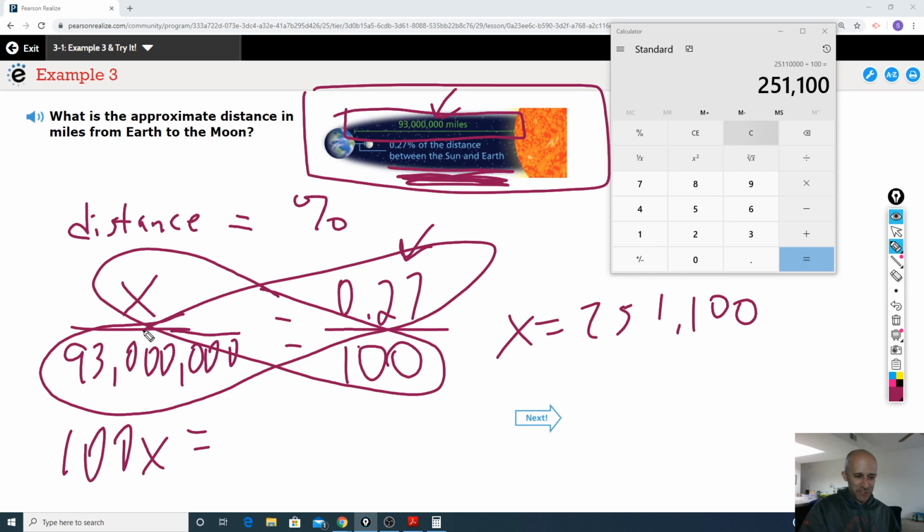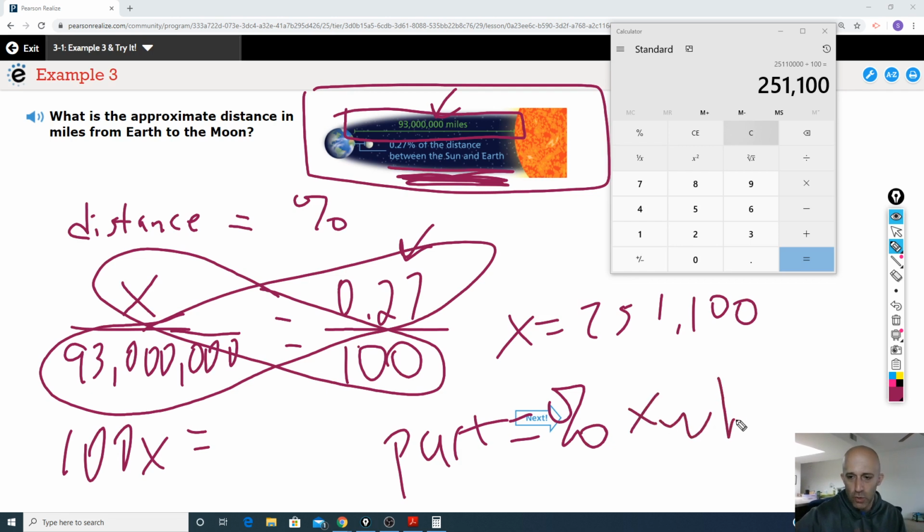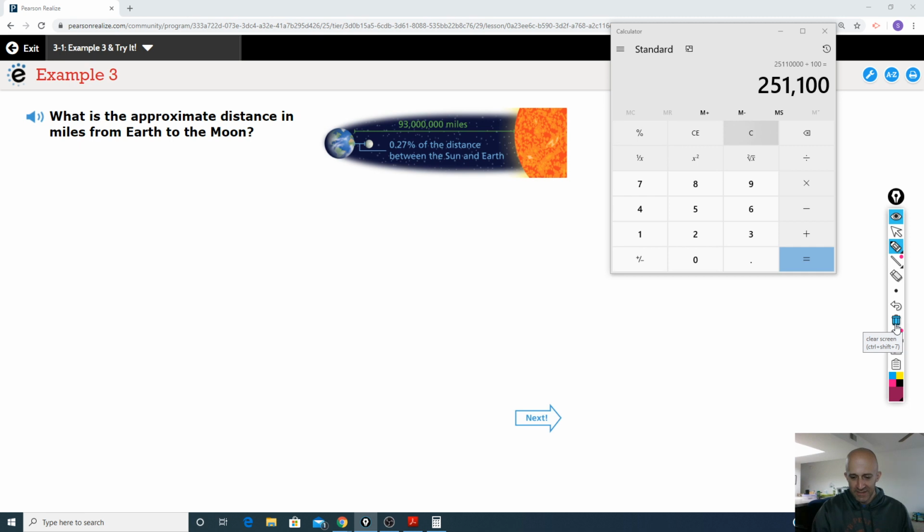That's actually proceeding further. The next part is being able to show doing part equals percent times whole. So if the whole distance in this is your 93 million miles, you're trying to find what the part is. What we're trying to show is how equivalent ratios lead into doing part equals percent times whole. So yeah, perfect. It's a perfect thought process on that. It's exactly it, man.